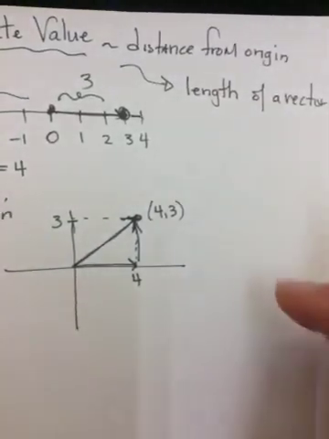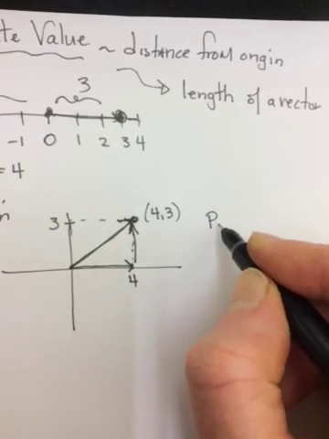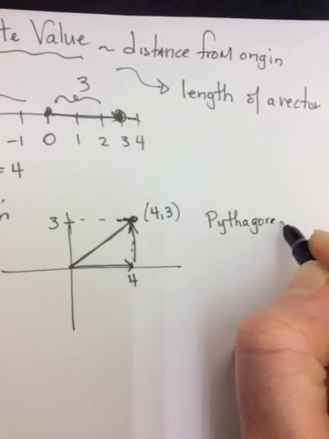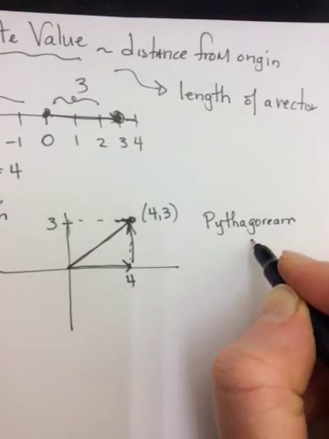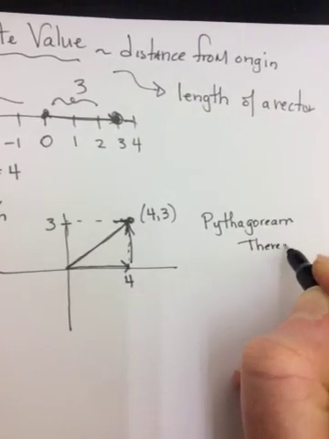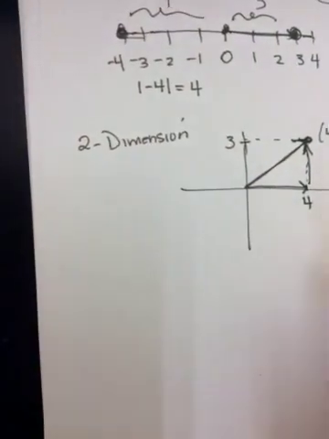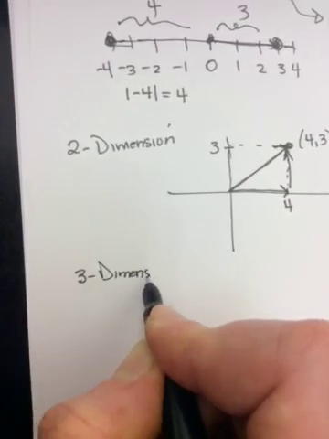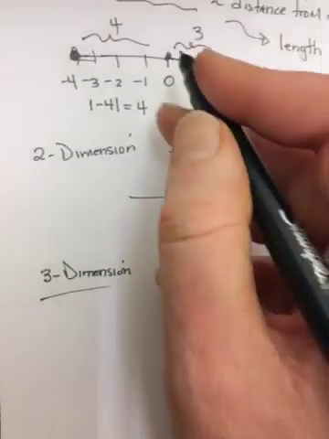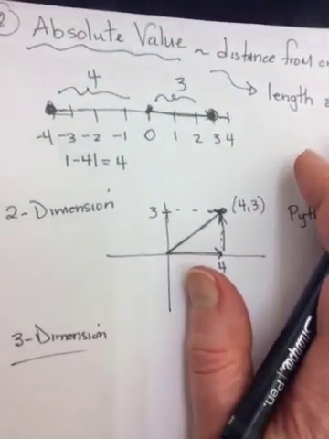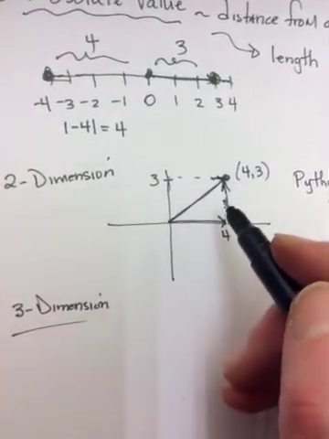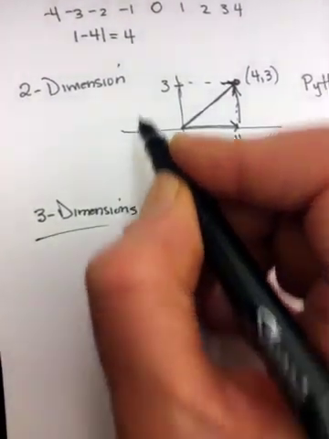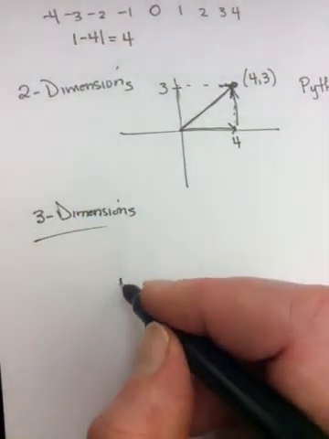So to get the length of the vector or the absolute value in 2 dimensions, you would use the Pythagorean theorem. Okay? Which of course you all know. All right. But what about 3 dimensions? Now you all know how to do the Pythagorean theorem, but my money would be on that you didn't realize that you were finding the absolute value when you were doing the Pythagorean theorem to get the length of a vector. Okay, so what about if it's 3 dimensions? So what would you do?